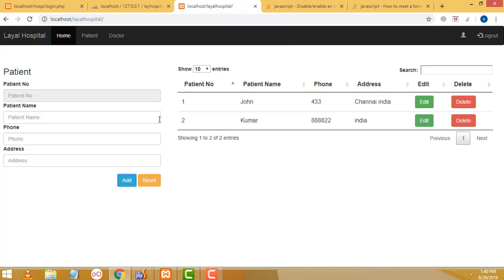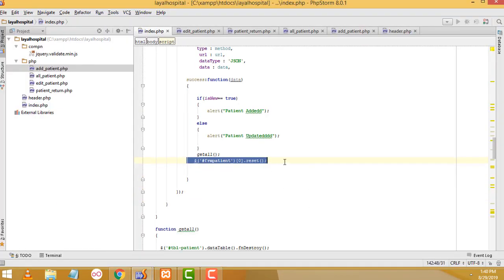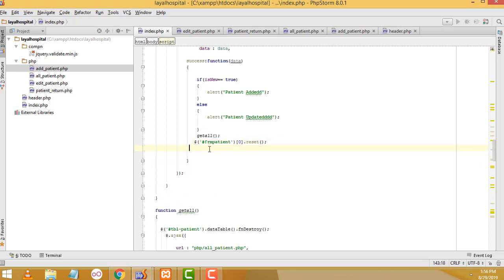At the same time, the form should be cleared, right? Now here the form should be cleared, and each field should be cleared and enabled here, right? It's clear and enabled, right? For this enable, now I am going to write the code for enabling the text box.